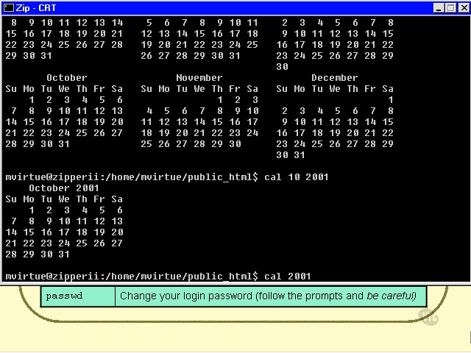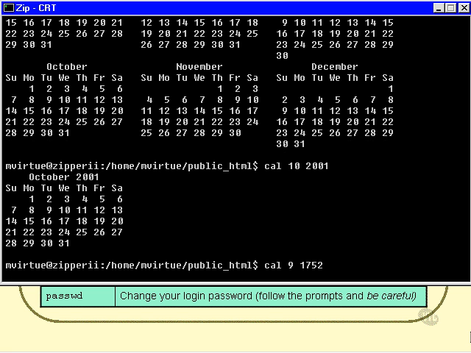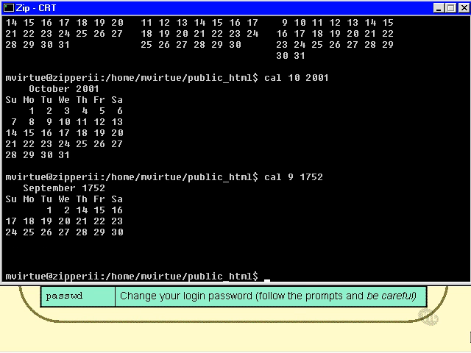But for now, I want to show you an interesting curiosity. I'm going to show you the calendar month of September 1752. You can try this on your system as well. Now I haven't done anything to that. That is September 1752. Notice that it goes the 1st, the 2nd, and then the 14th. In other words, they actually lost 11 days out of that month. And that really did happen.